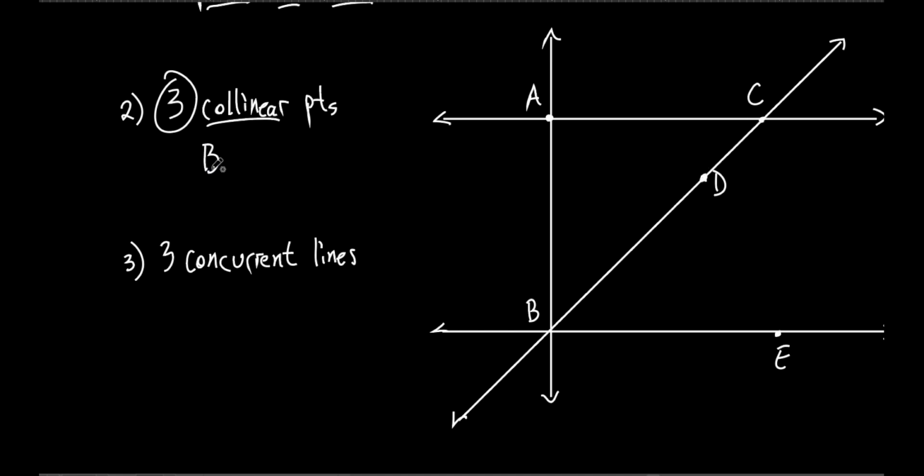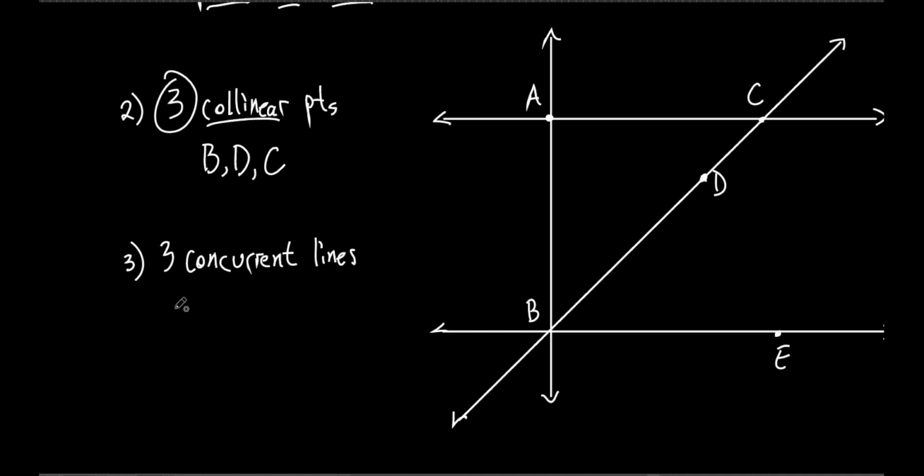And that's all you write. You just put B, put a comma because you're just listing 3 things, B, D, and C. All right? Again, the letters are going to be different, but it'll look just like this. So those are your 3 collinear points. I'm practically giving this to you.